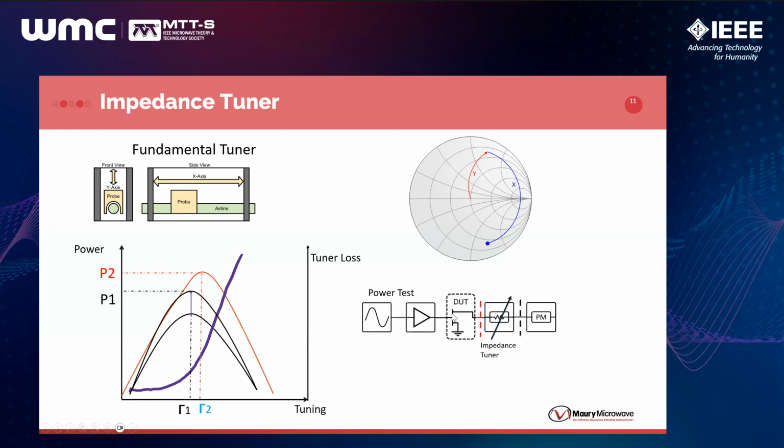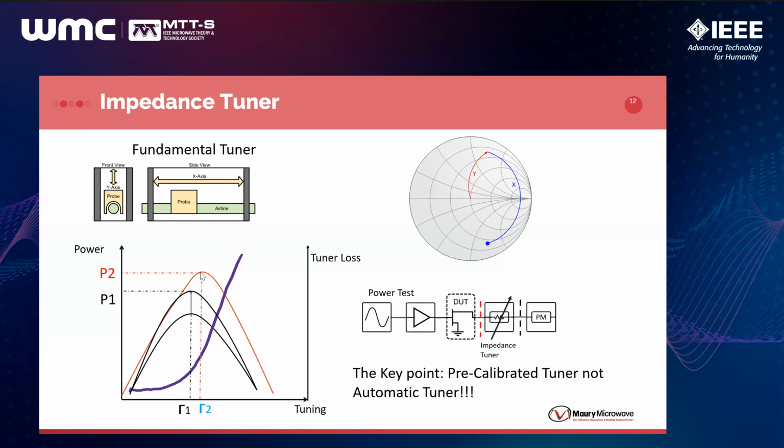So that's why what we need is to be able to measure the power, but at the DUT reference plane. And for that, the key point is we need to pre-calibrate the tuner. It does not matter if the tuner is automatic or not. It needs to be pre-calibrated. An automatic tuner is more easily pre-calibrated, of course, than a manual tuner. But the point is pre-calibrated. And with that, we are able to characterize in real time the device at the DUT reference plane.